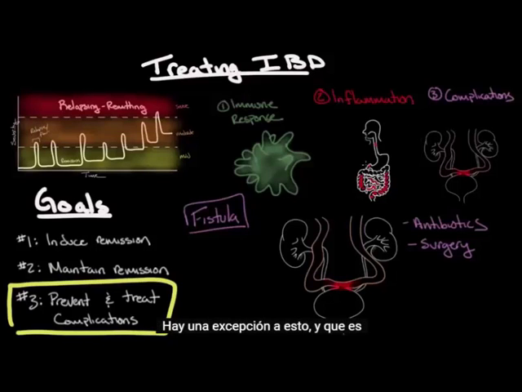There is one exception to this, and that is with ulcerative colitis. So because ulcerative colitis never extends outside the colon, if someone has inflammation of the entire colon, known as total colitis, they can have a procedure known as a proctocolectomy, where their entire rectum and colon is removed. And this can actually be curative of ulcerative colitis because there's no longer the large intestine to become inflamed. However, this is not something that's typically done unless it absolutely needs to, because it is a very big surgery.